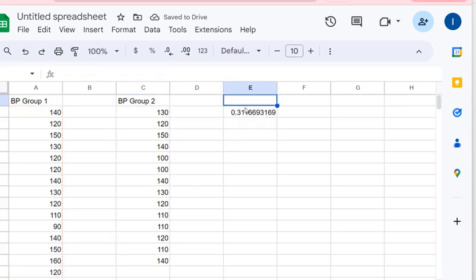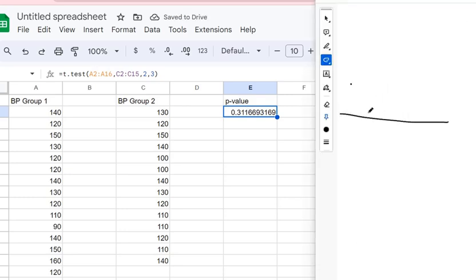What it gives you is a p-value. If you need help interpreting it, a p-value is the probability that you got this test statistic given that the null hypothesis is true. That's a mouthful for intro stats students, people who have never taken stats before. What that means is you got a test statistic, and if it's t or z, it's centered at 0. You got a p-value of 0.31, which is how much area is in your tails. You got roughly 15% in the left tail and 15% in the right tail, because mine is a two-tailed test. So you have roughly a 31% chance of getting these results, assuming there's no effect, that the null hypothesis is true.